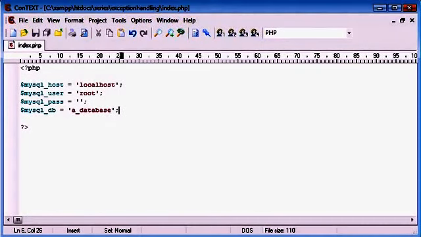This database does exist within my table. So when I test out these exception handlers, I'm going to change root to Alex so we don't connect properly to our server. And then for the database, I'm just going to append a 1 on the end, so that gives us an error about our database as well.